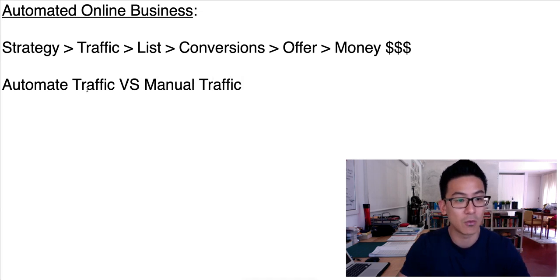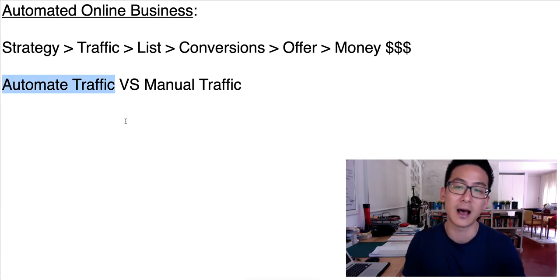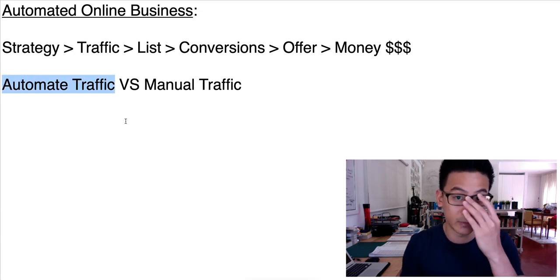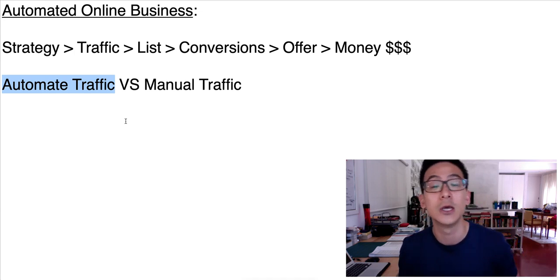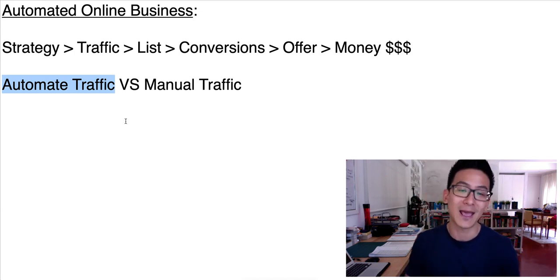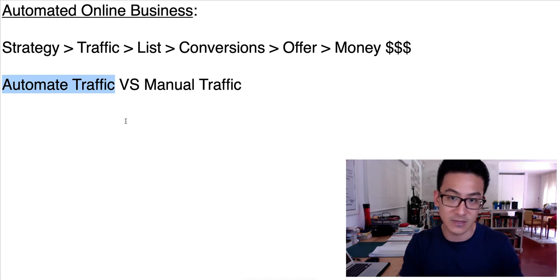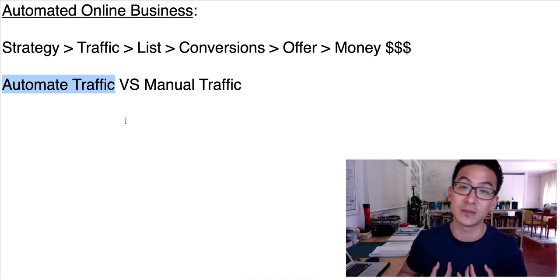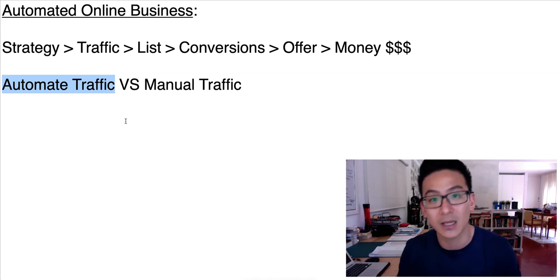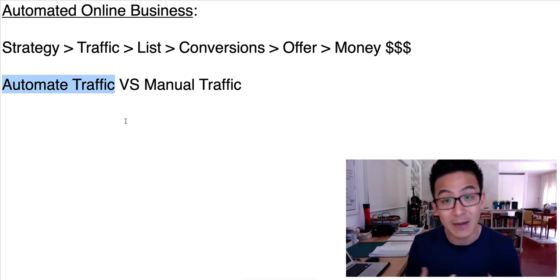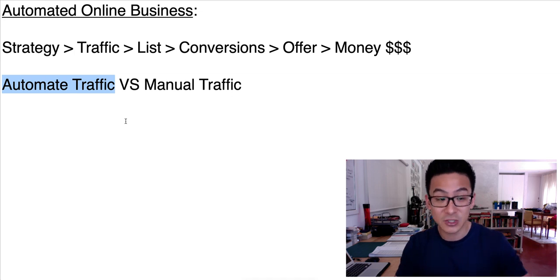Okay? So the type of automated traffic that I like to get is video traffic. So I do a lot of videos on YouTube. I mean, you're watching this video probably on YouTube right now, right? And what happens is I go after very specific keywords. I've got lots of videos on YouTube. So whenever people type out a specific thing in my industry, if they're looking for something specific for making money from home, internet business, affiliate marketing, motivational stuff, they'll find my videos. Right? And that is a strategy, okay?